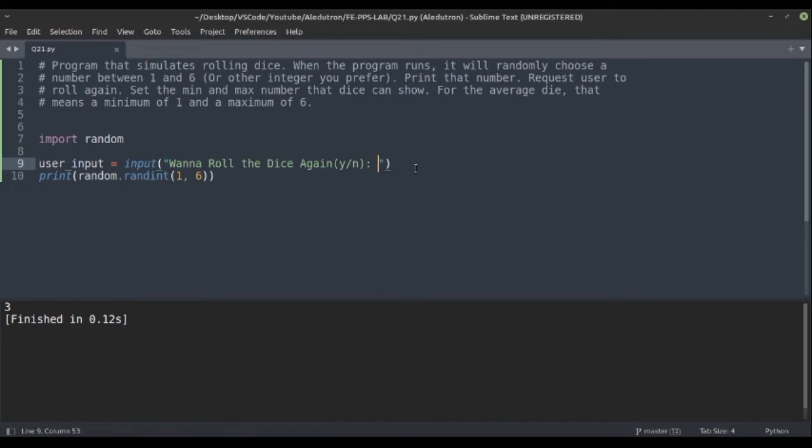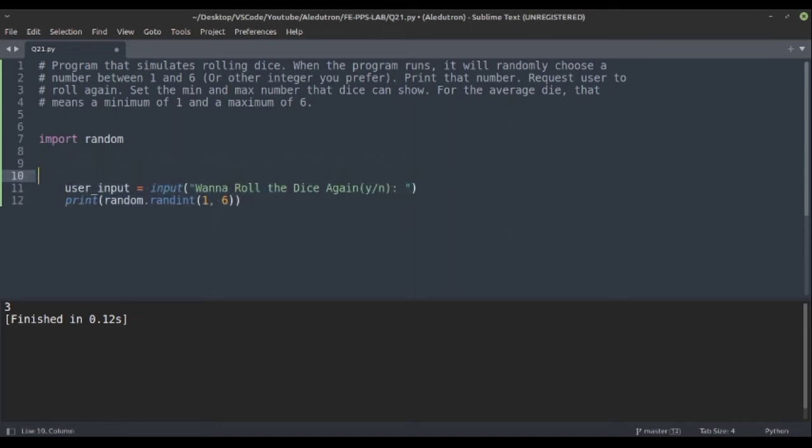If we provide y, then we have to continue, else we have to stop. For taking input again and multiple times, we know we can use a loop. As we don't know how many times specifically, whether we have to loop 10 times, 20 times, or 30 times, we can use a while condition.